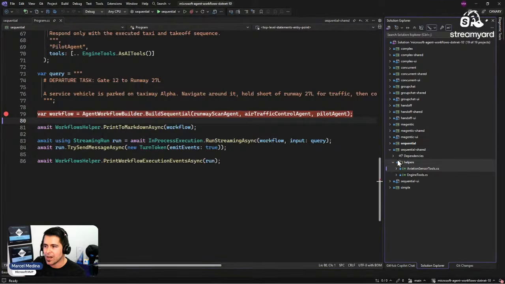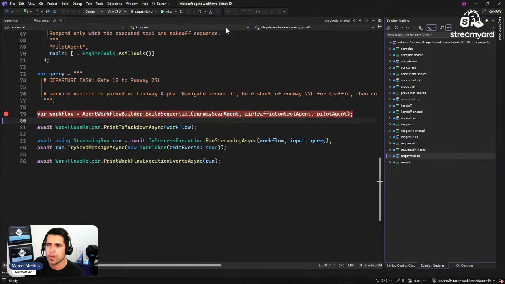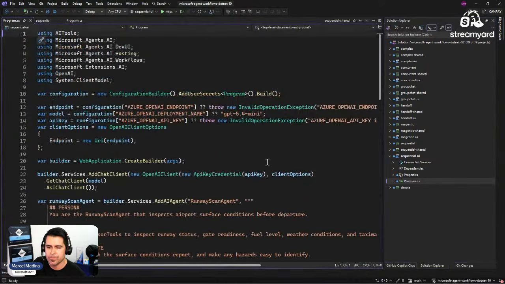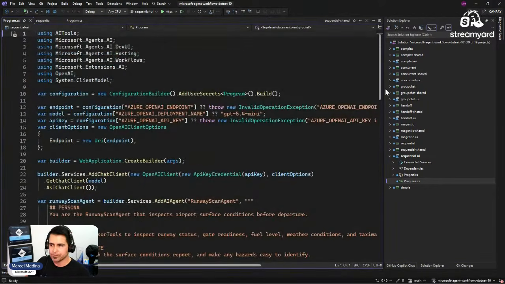And at the same time, I'm gonna bring now the UI, and let me just set this one as the startup. And I don't think I have any breakpoints here. But what changes in here is that it's just the wiring.